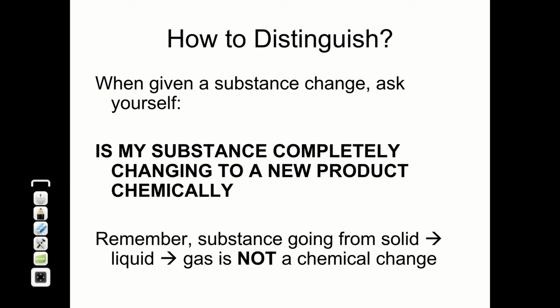So how can I say whether I have a chemical or physical change? Basically, you just ask yourself this question. Am I changing this to a brand new product? Is it something that wasn't the way it was before, and I have no reason to think that it's just changing state, or that I'm forcing it to change with temperature? Is it something that's changing just because these two things react? That would mean you have a chemical change. If you don't say that, it's a physical change.